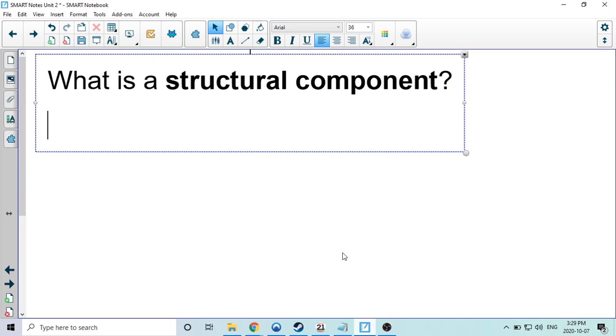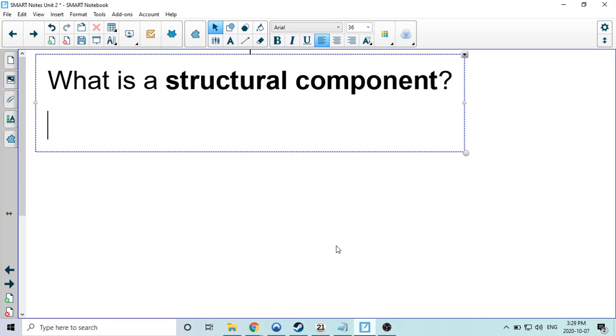All right, boys and girls, here we are with lesson 2 of our second unit of science. If you'll recall, last time we talked about different materials and their properties, and how depending on what we're trying to make, we might want to use different materials for it. Today we're still going to talk about building structures in some sense, but we're not going to talk about the materials, we're going to talk about components.